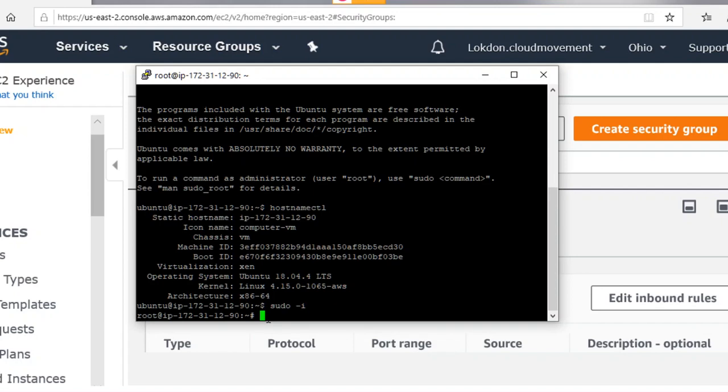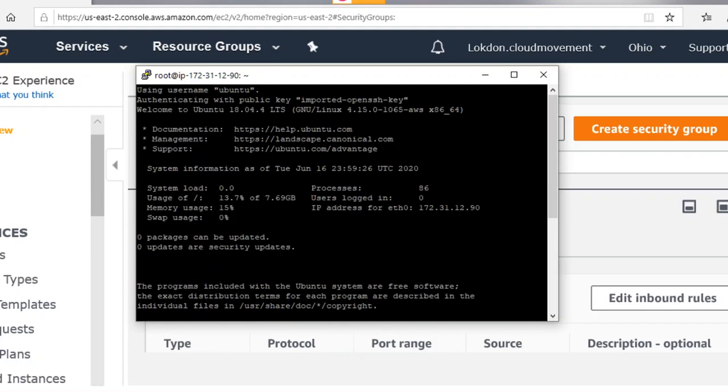But remember what I told you guys, the whole idea of AWS, the cloud, is not to use the root to log in. As we logged in, we didn't use the root to log in, as you recollect. We used Ubuntu. Just look at it here. So it's recommended to use the public-private key to log in.